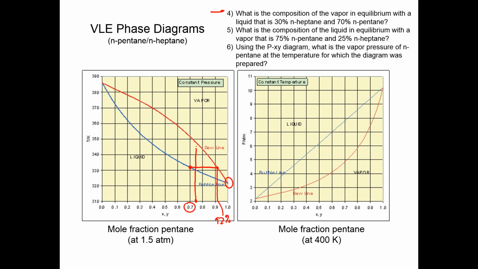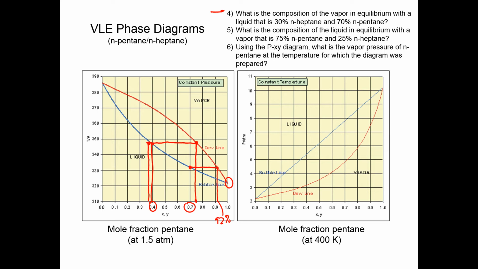Okay, so I'm going to come up to where the vapor is in equilibrium with the liquid, and then I'm going to draw this over to the liquid side, and then I'm going to come down to the liquid composition, and so that's about 38% N-pentane. Okay, actually that could have been right here, maybe about 40% N-pentane. Okay, so these are just graphical methods, mostly applicable for just two-component systems.